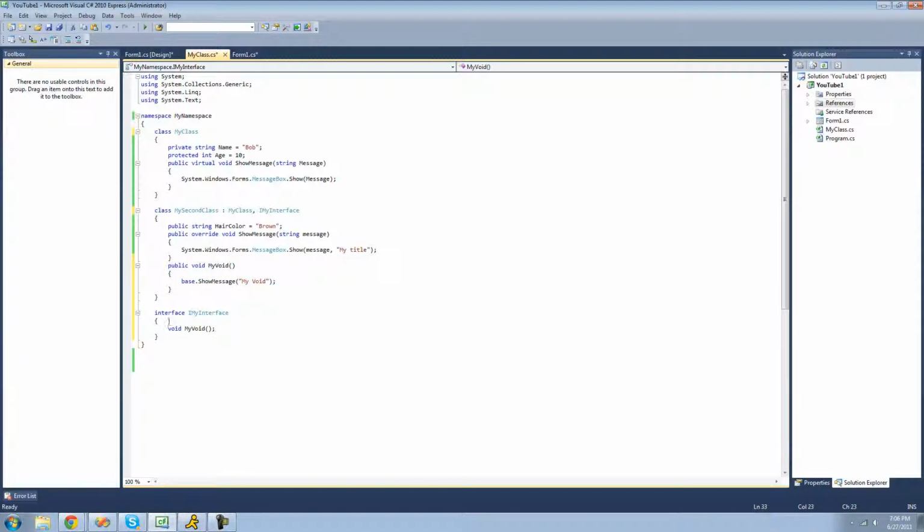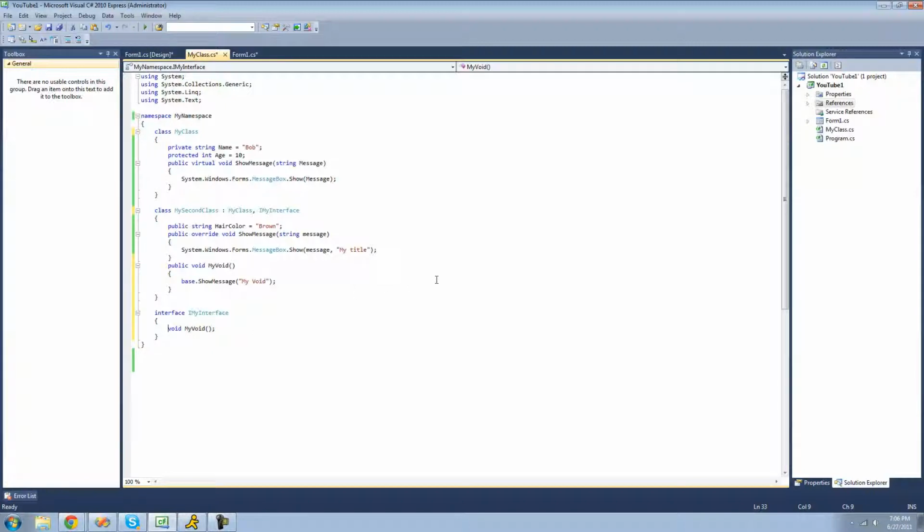You're probably wondering, what's the point of having an interface if we can just declare it in here anyways? Well, interfaces are used if you have multiple classes and you want them all to do something similar and have the same methods inside of them.